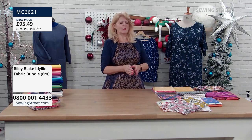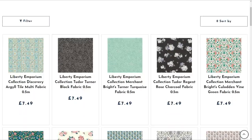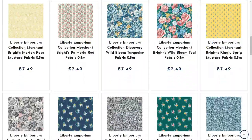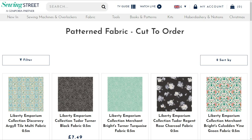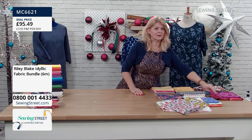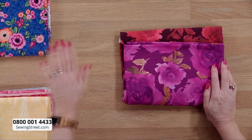On the website, don't forget, you can go and look for all of these individually — they're all individual and there's a lot more. So don't feel restricted — you might not be into bold, bright colours, you might prefer more muted or neutral tones. Have a look on the website, there's lots and lots there. They're cut to order, which means you can have the length you require. But let me go to these jersey fabrics. So those were cottons — these are jersey.